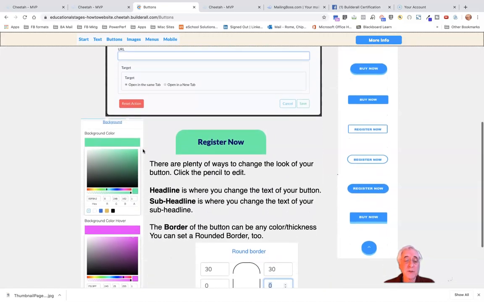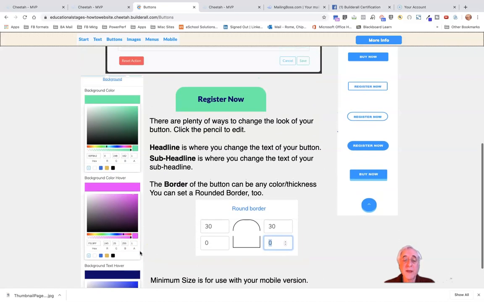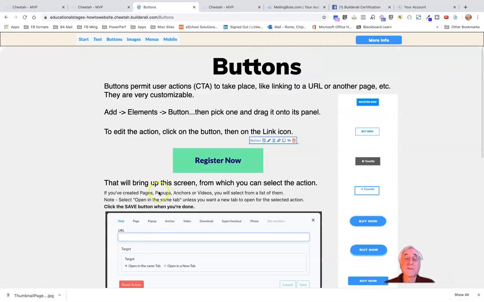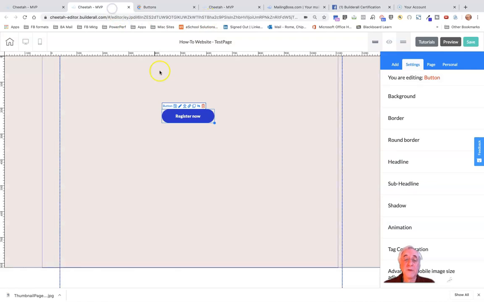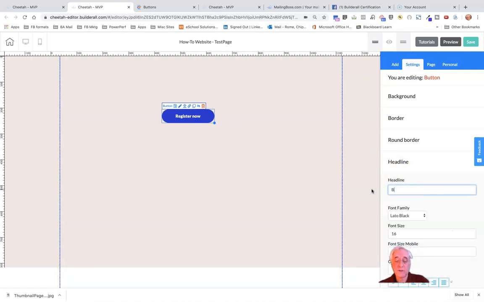Some other things you can do with your button, other than these colors, is you can change what it says. So if we're clicking here, we've got headline. Instead of double clicking like text would work, you go over to headline. It says register now. It could be buy now.